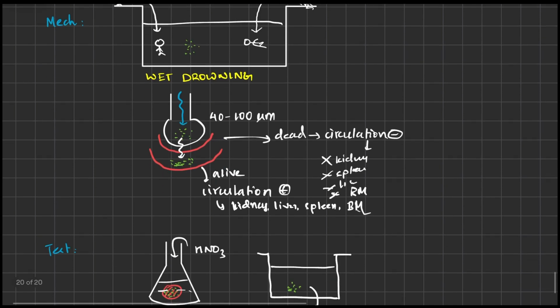If it is a case of antemortem drowning, then the diatoms that reach the capillary get distributed to various organs due to the presence of circulation when the person is still alive at the time of drowning. But if it is a case of postmortem drowning, since the person is already dead at the time of drowning, there is no circulation and the diatoms in the capillary do not get distributed to the rest of the organs.